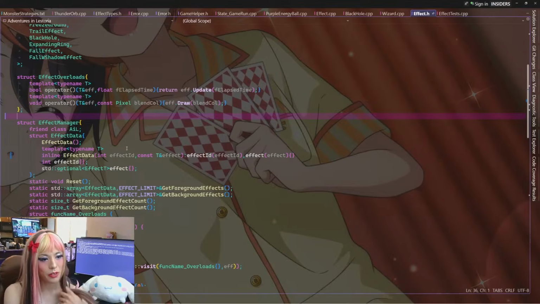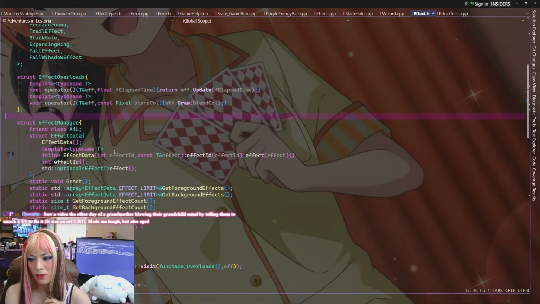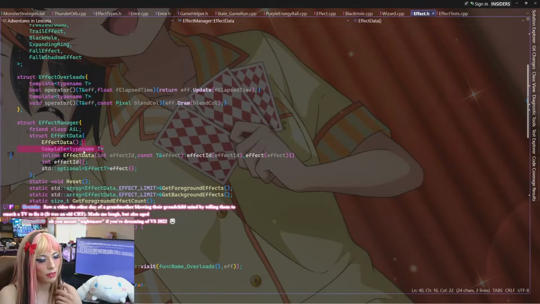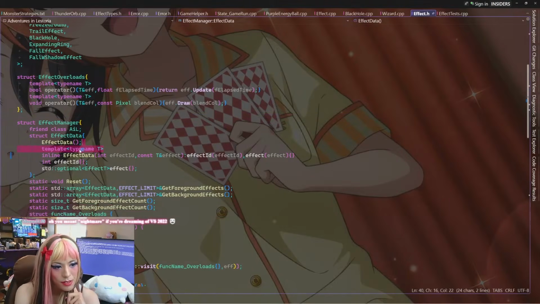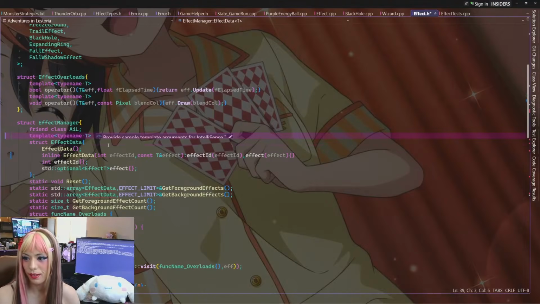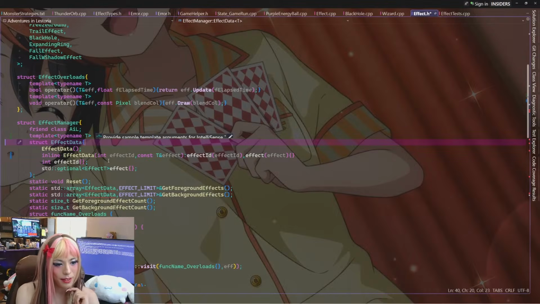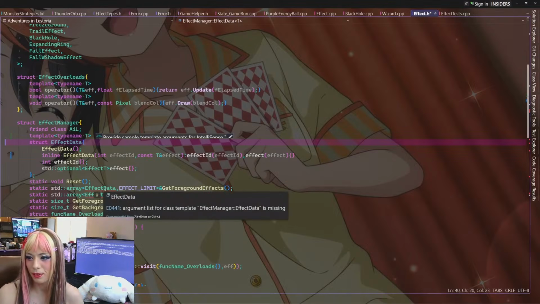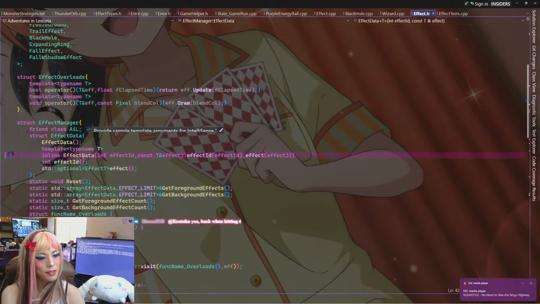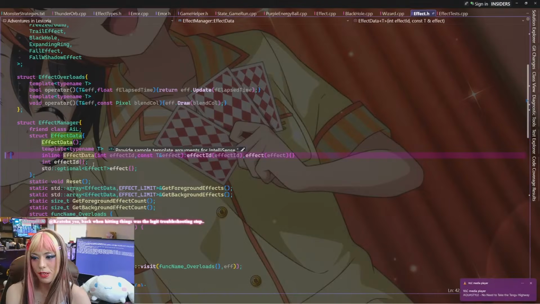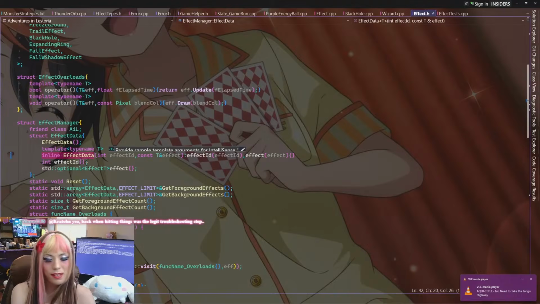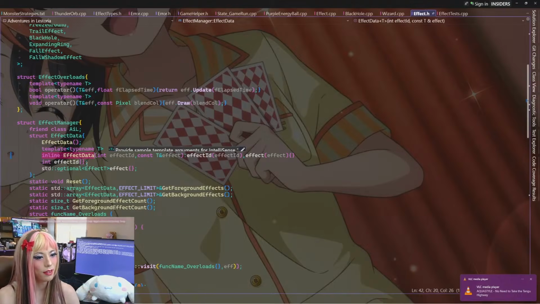Maybe I have to make the whole struct template. Let me think about that. Do I have to make the whole struct a template? I feel like I do. Okay, that's interesting. I don't know if that's gonna fix anything. It's kind of weird. My thing now is that these won't know what is their type. So that doesn't make sense, right? I don't think the whole struct should be a template. Maybe we can't make constructors templates, because that would kind of make sense, right? Instead I would have to make this like a set effect data or something. I couldn't make it as a constructor if I did it that way.